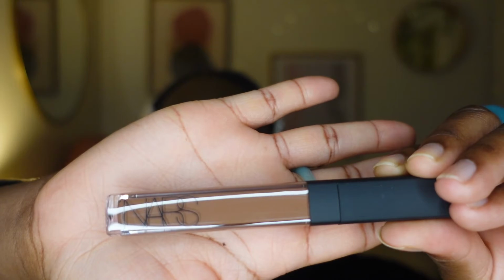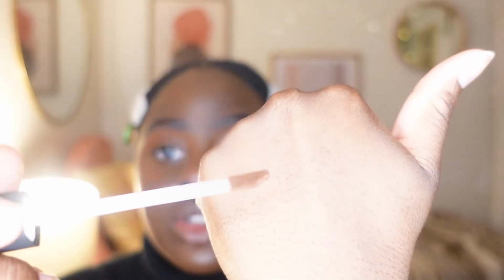I have it in the shade Dark Coffee. I looked at some of the reviews for this product and kind of matched with what people were wearing or the pictures I posted in the review to pick this. So I've actually never tried it on my skin, but for the most part, I'm never really wrong when it comes to guessing my shade on a website. As long as I have a model picture, I can kind of compare if we look alike or have similar skin tone. But I still am going to try it just to show you how it looks.